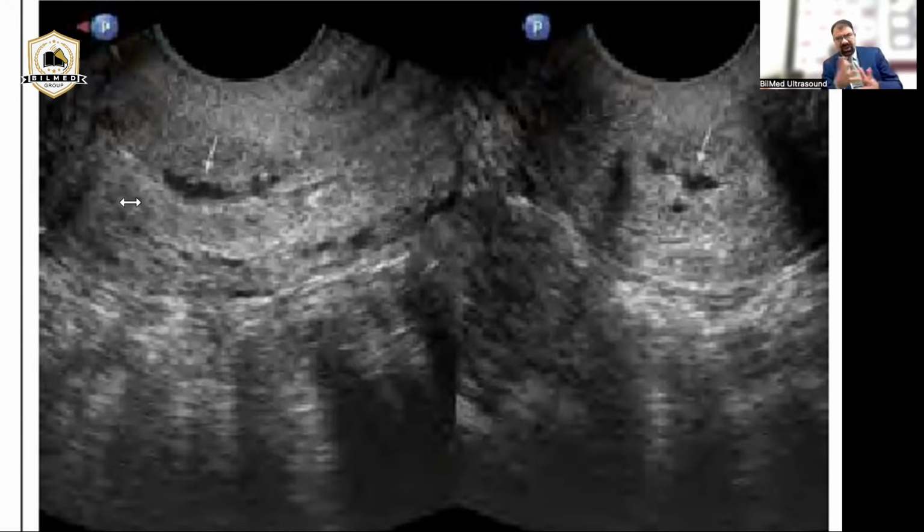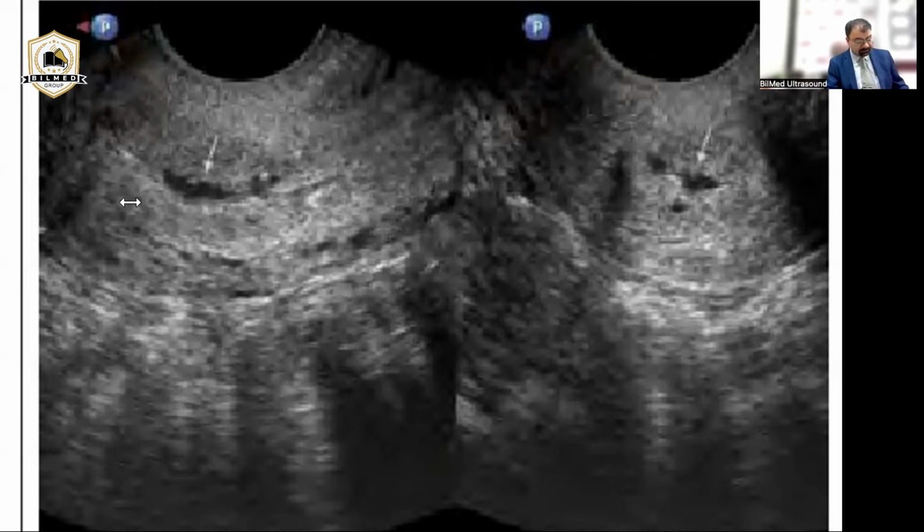And the last is your color Doppler. When you put a color Doppler onto the cervix, and if it shows increased vascularity, that is also in favor of chronic cervicitis. Now, one finding will not give you a diagnosis. You have to keep these 5 points in your mind. And if the patient is fitting clinically also, then that is a chronic cervicitis case.